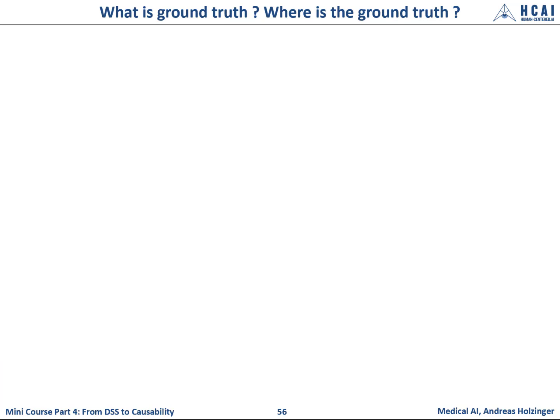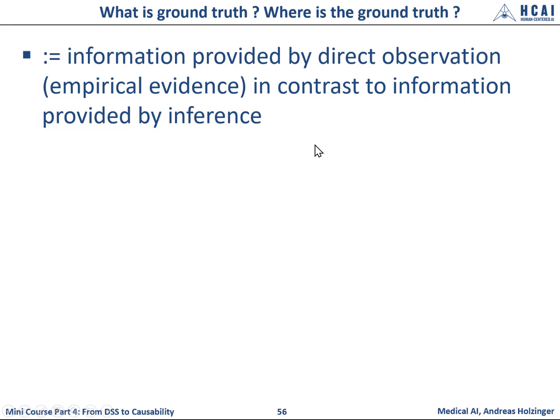Now we ask: what is ground truth, and where is the ground truth? Let us quickly rehearse ground truth, because this is so important, just for mutual understanding. Ground truth is defined as information provided by direct observation. Remember what we have discussed before: direct observation. Ground truth actually comes from mapping the surface of the Earth with airborne cartography. Down there is the Earth, this is the ground truth, and the map is hopefully reflecting the ground truth in an abstract way. So it comes from aerial photography, okay?